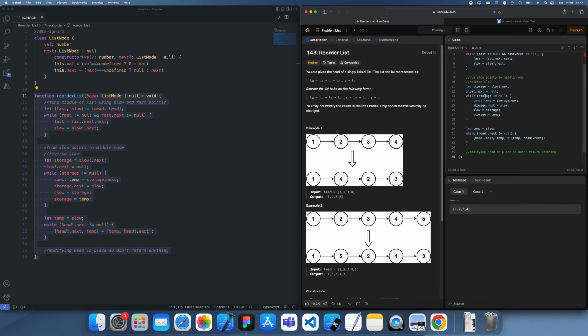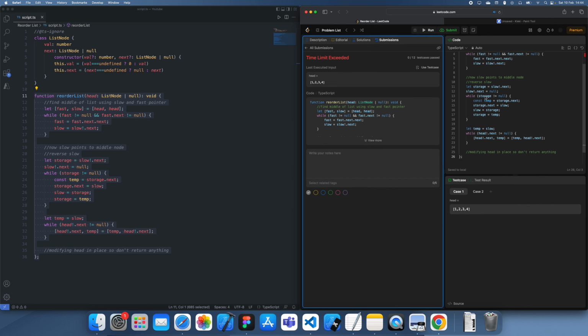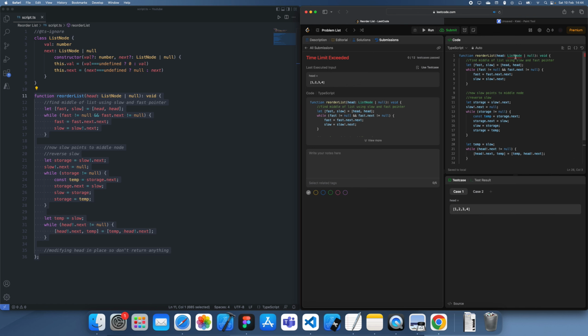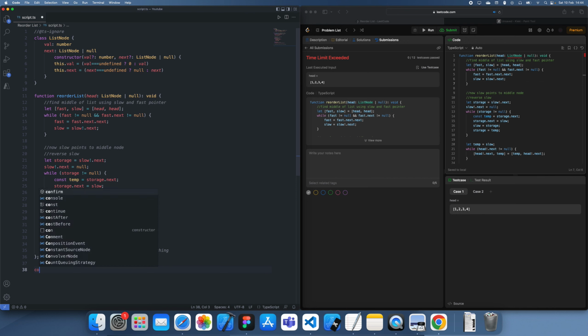Let's see what we get, and let's check if there's any kind of errors first. Okay, we get a time limit exceeded. Right, that's unfortunate. And let's see what's going on here. So while fast is not equal to null. Okay, so let's do a bit of testing because this is a bit hard to get all the parities right. This is a pretty annoying off by one sort of situation, but it's alright.